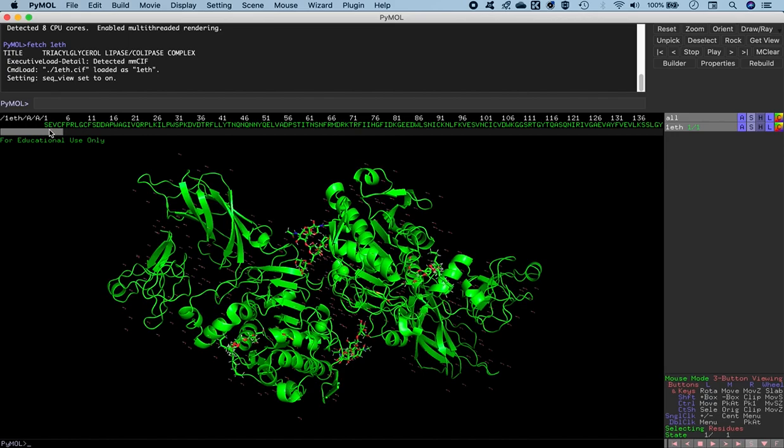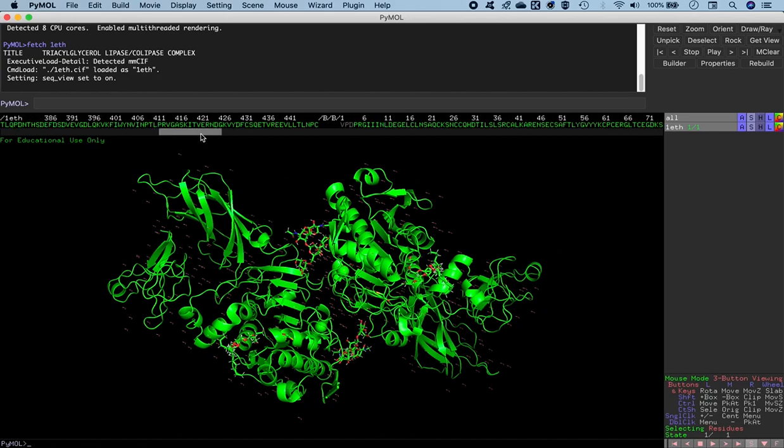So let's go through the sequence first. For chain A, which is basically the lipase of subunit 1, you see there are no missing residues because there's no region or chunk of residues that are annotated in gray. These all are in green, which means it only shows the activated region that's being displayed here in the display of PyMOL.